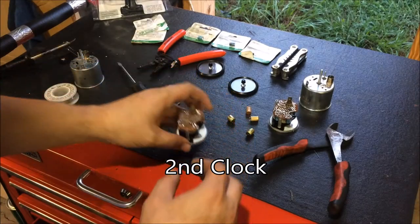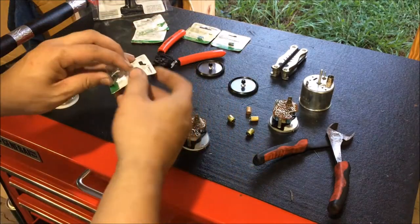I'm gonna get this back together and put the clock back in. All right, I got the capacitors out of this one, and I'm gonna go ahead and fix this one as well.